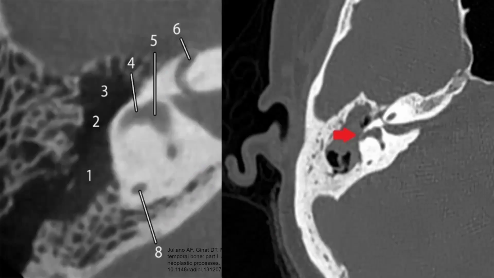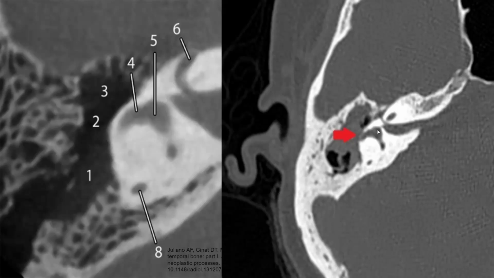So going forward, let's look at our first anatomic pathologic correlation here. We see these structures that we described before. So what's going on here? Let's see if we can figure it out. We said this was the internal auditory canal here. We said this was the labyrinthine segment of the facial nerve, so this is part of the facial nerve coming up here.